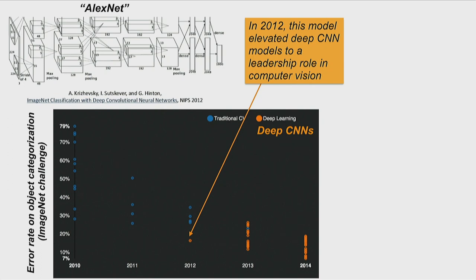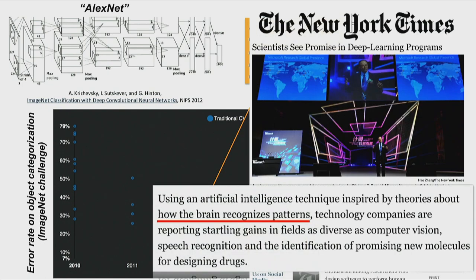And then you see there were a couple of blue dots left, but suddenly the whole field of computer vision decided this is the way to go. We're all going to build with neural networks. This is by far the way to go. And now this just keeps going down, right? The old approaches have died out and been replaced by these CNN approaches of all kinds of stripes and colors. I'll show you some of those in a minute. So that was the big breakthrough around 2012.